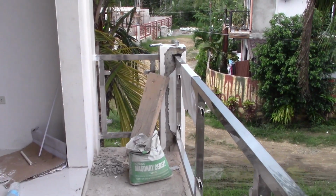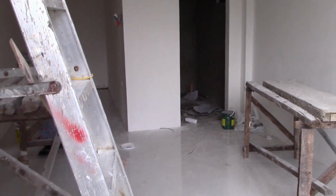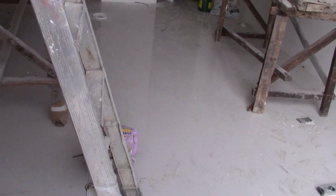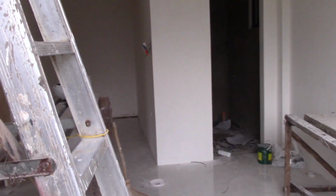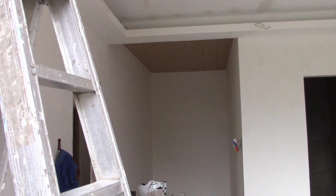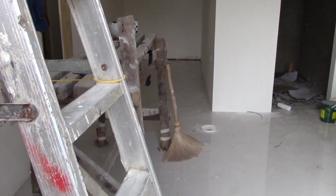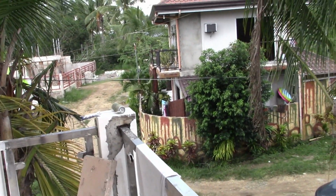Now this is the front view for the main bedroom. You can look in and you can see, you get a better view of the floor that's been put in place. Like I said, that's that ceramic with the extra thick porcelain top on it. So it's actually a nice tile, but it's just kind of big. I believe these are 60 by 60 or 60 by 120, I guess they are.